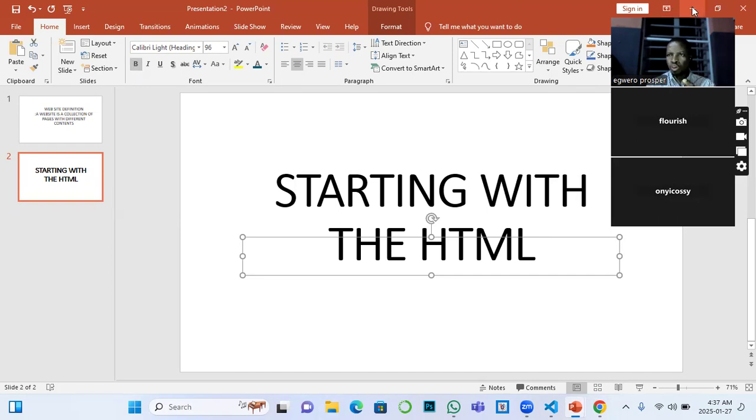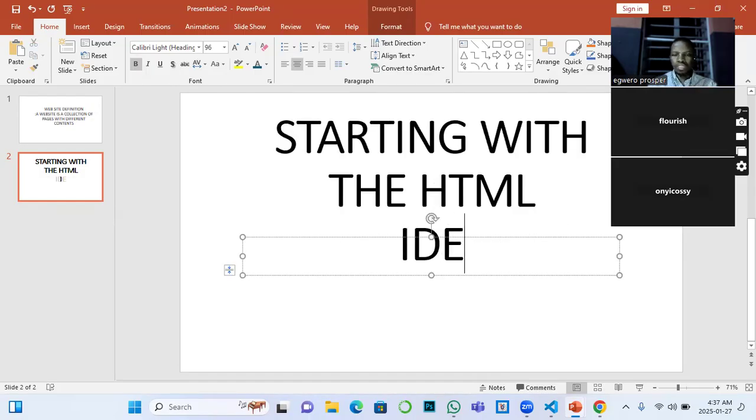Now, the way it works is that you need what we call an IDE. You need to install an application called an IDE in your system before you can actually write code, either HTML code or CSS code or JavaScript code, whatever programming language you are using. You start by installing an app that helps you to write your code, and any such app is referred to as an IDE in web programming.